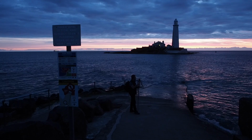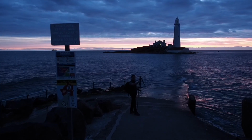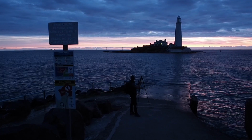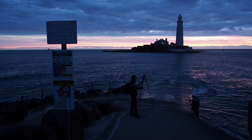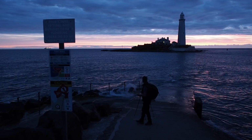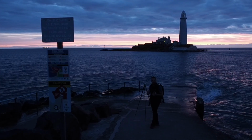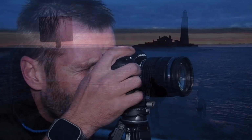So for this first photograph, the lighthouse, well, it's kind of on an island, and that's the photograph that I want to convey with this. And I kind of want to get it during this blue hour. You can see, possibly in the sky, there's a little bit of light being reflected and a little bit of colour in the clouds. I really want to capture that. So we're going to punch in quite close to this, and we're going to do a sort of 16:9 crop. And hopefully, throw the lighthouse on an island, a nice long exposure, pre-sunrise, with all this blue hour light that's currently going on.